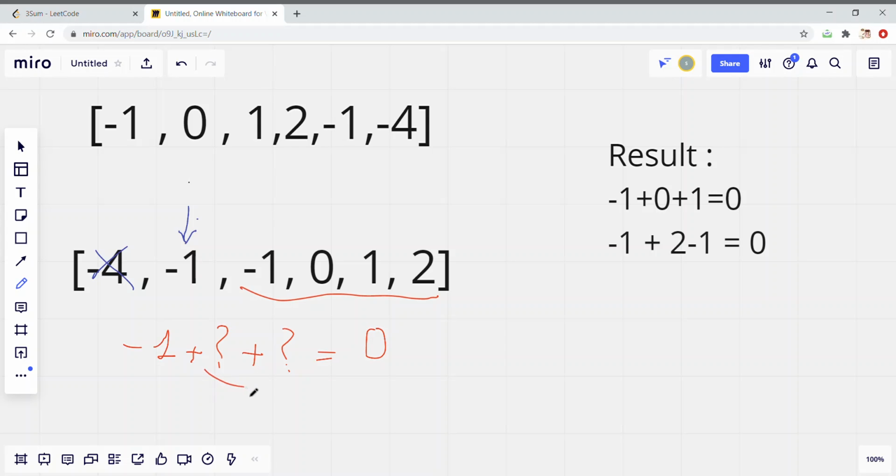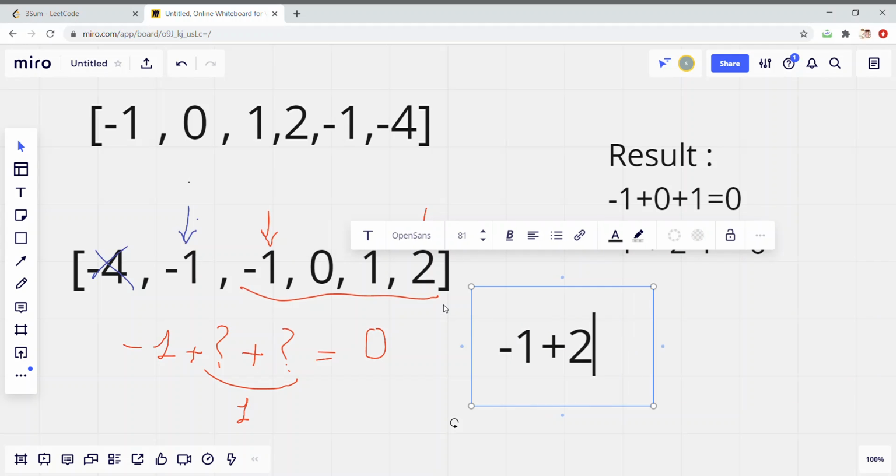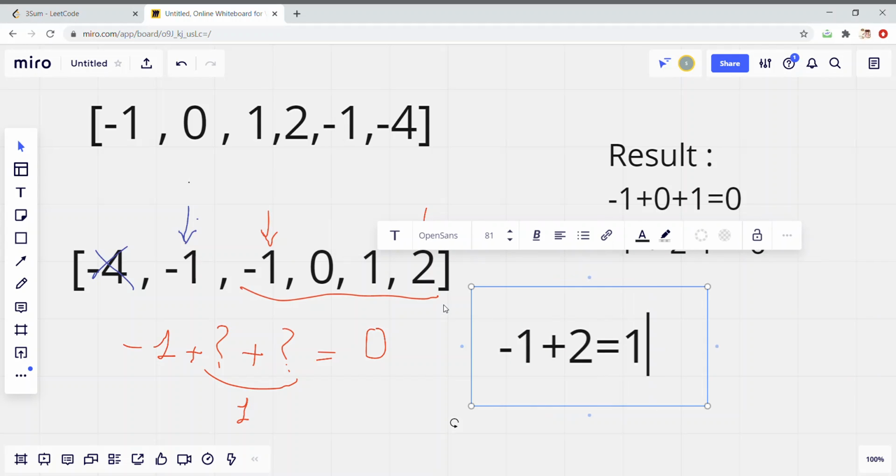So these two numbers should sum to 1. So the same thing, we will put our second pointer here and our third pointer here, and we will compare the values. So this time we have -1 plus 2, which is equal to 1. In fact, that's what we are looking for.